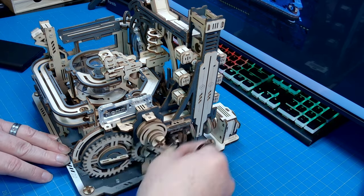Usually it gets stuck in the lift wheel, in the lift mechanism here, which, by the way, is really cool. I love the way that thing works. Very innovative on that lift wheel. Pretty neat how the marbles bounce in and out of the holes to go up. I thought that was neat. I love the look of this. It does have kind of that space station look to it with the clear plastic and the little slots and everything and the different wooden pieces. I think it looks really cool.